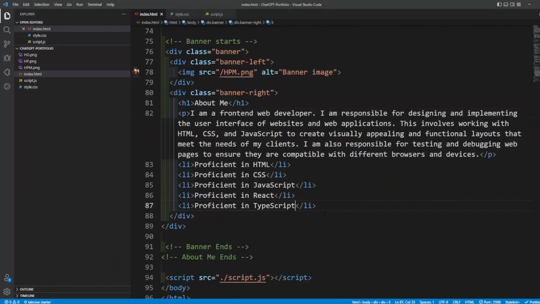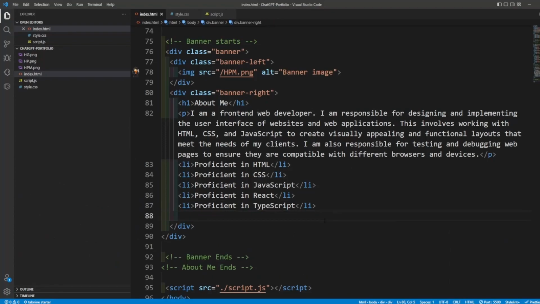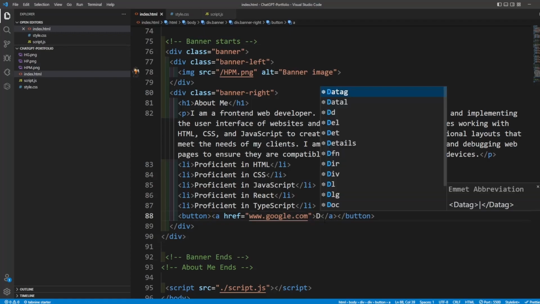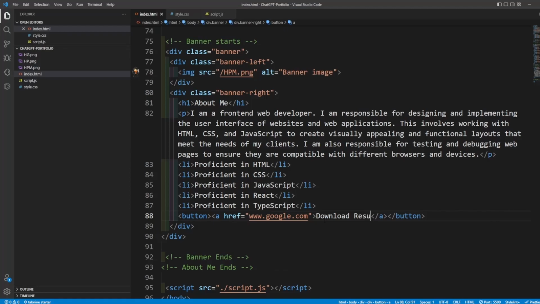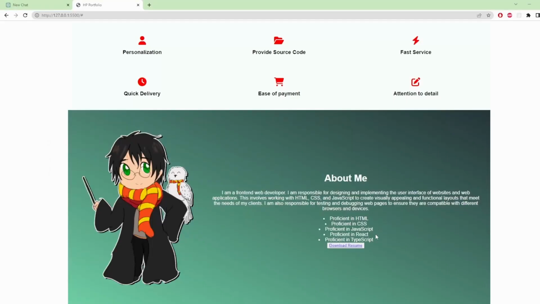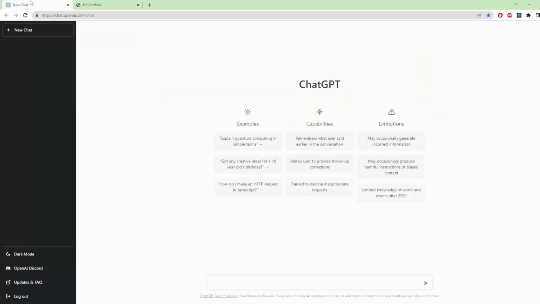Now you can add a button, just a download button, then anchor tag www.google.com and write download resume. Now let's see if I can style this.